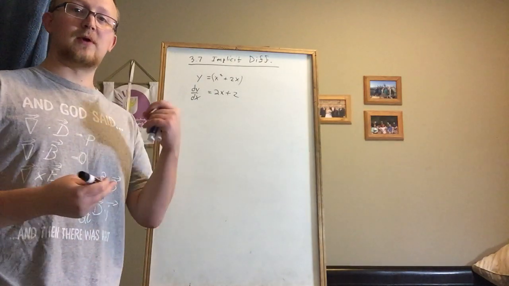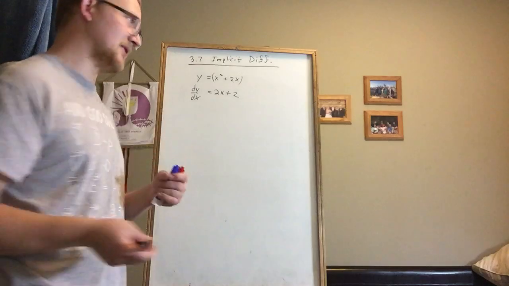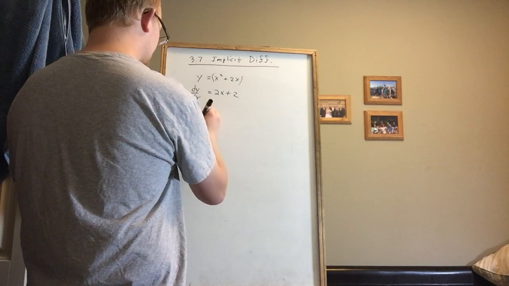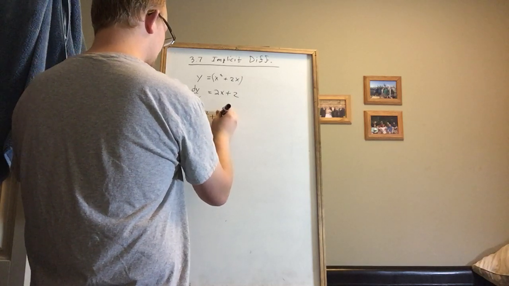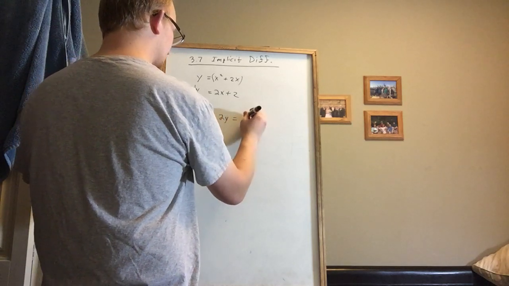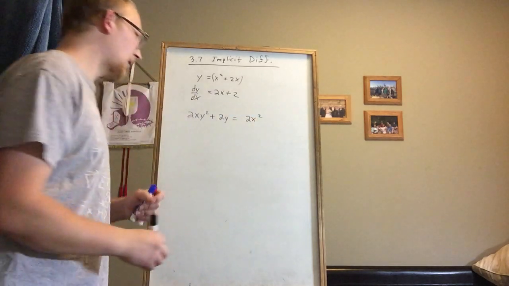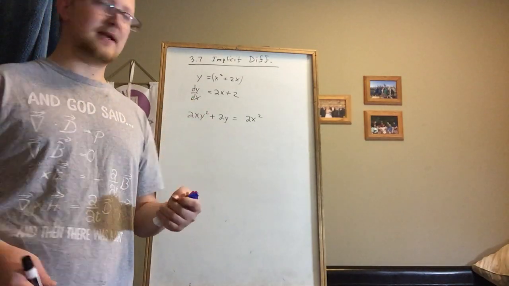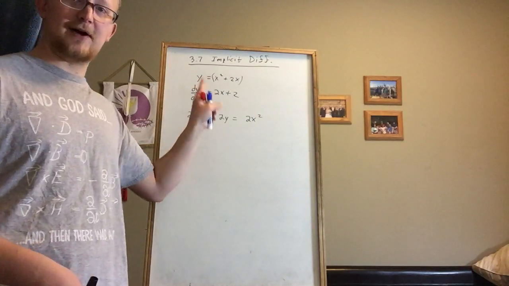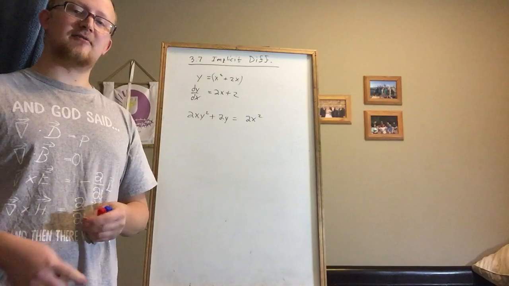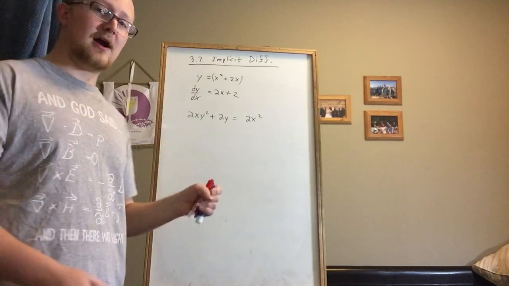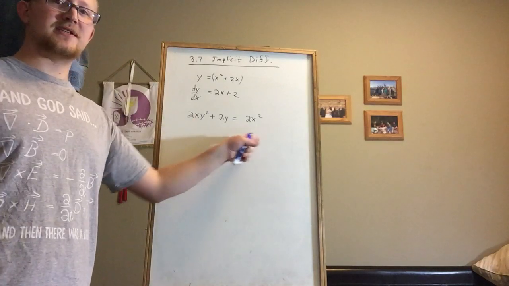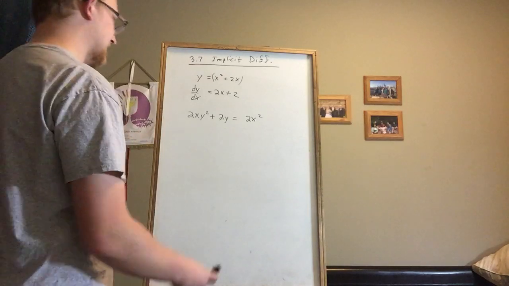Now I'd like to show you a problem where the dependent and independent variables are intermixed in such a way to where they cannot be separated. Alright, so here's a function that would be extremely difficult, if not impossible, to separate. In other words, to get y all by itself on one side of the equation and x all by itself on the other side of the equation. So instead of trying to algebraically separate them and wasting a lot of time, what if I want to know what the derivative of this odd function is with respect to x?